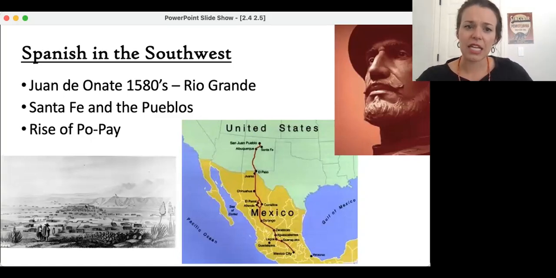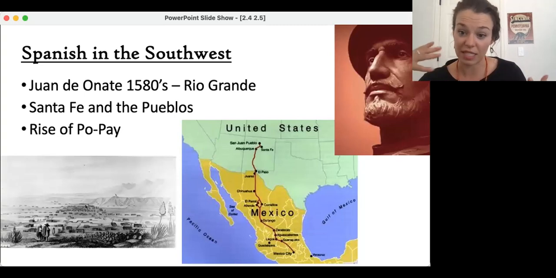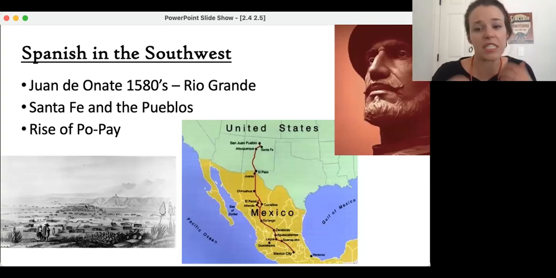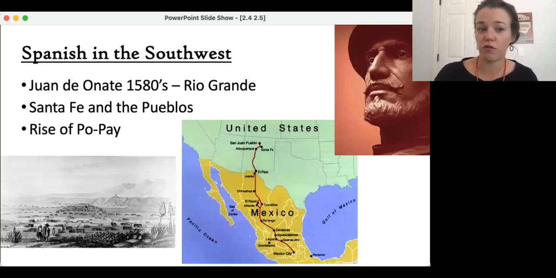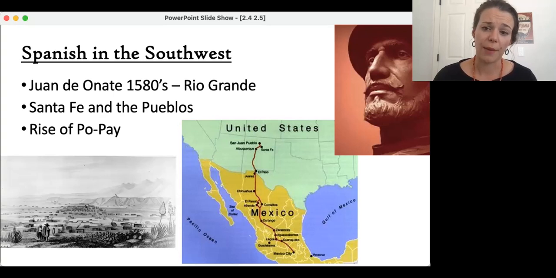Juan de Onate is going to discover, quotation marks around that, the Rio Grande in 1598. And Onate is going to start setting up these encomiendas. But he is a jerk, to say the least. I mean, he's a rapist, he's a murderer, he's a thief. As he is in the Southwest, he will steal food from the Pueblo Indians he comes in contact with. He'll steal clothing. He will murder and rape anyone who refused his advances, refused to do what he wanted. He would just assault them.